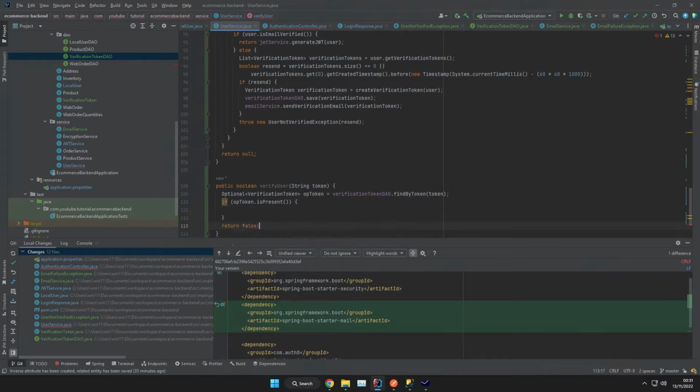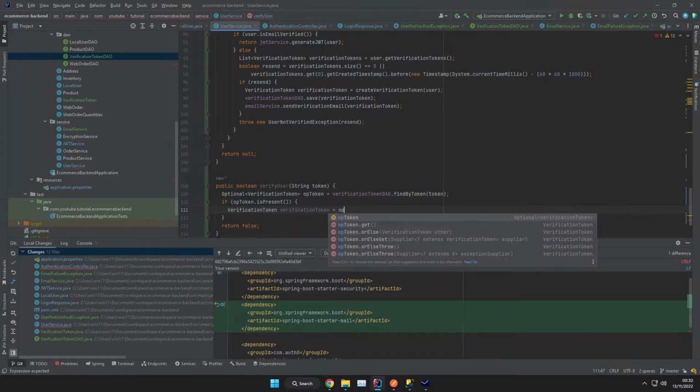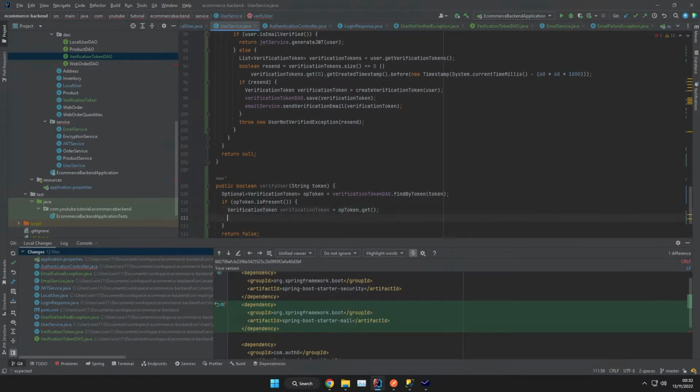Otherwise we're going to return false because we've not been able to verify the user. So first we say let's get the verification token out. So we're just going to pull the verification token out by doing opToken.get. Then next we're going to get the user out of the verification token. So local user equals verificationToken.getUser.